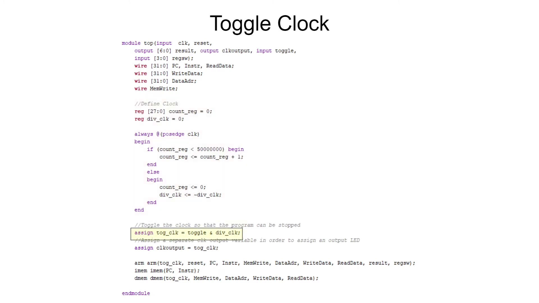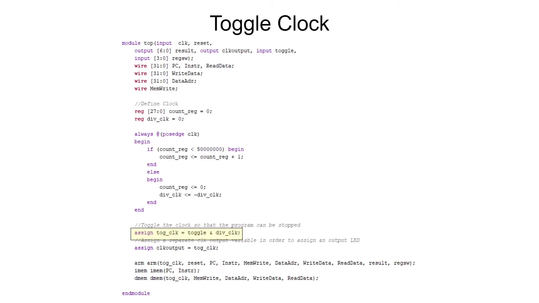We wanted to be able to pause at any instruction in order to examine the contents of the registers between any clock cycle. We tied a variable, toggle, to a switch and ANDed it with this clock — thus whenever the switch is high, the clock is allowed to run, and if the switch is low, the clock stays low and the program pauses. This way, we can sift through the different registers at any specific instruction in the program. We then assigned a separate variable, clock output, and set that to the tag clock variable, then assigned an LED to the clock output variable in the constraints file. This way, we could make sure the clock is running and use it as a reference for changes in the other LEDs.